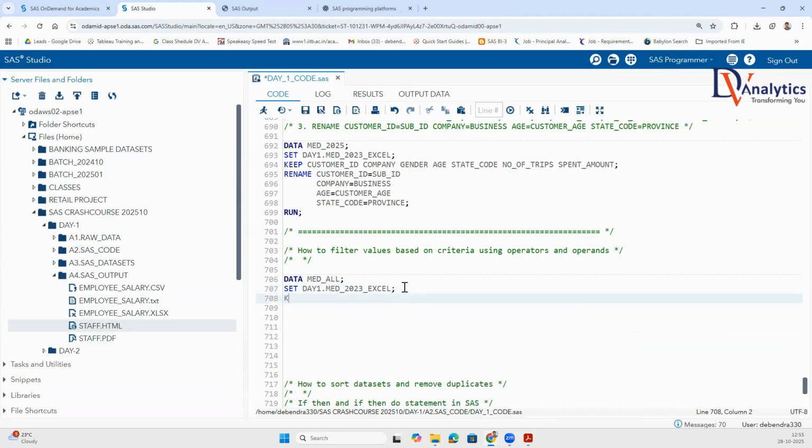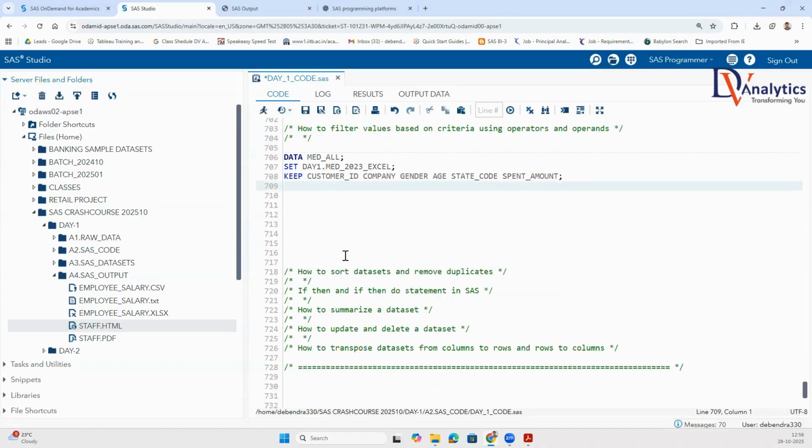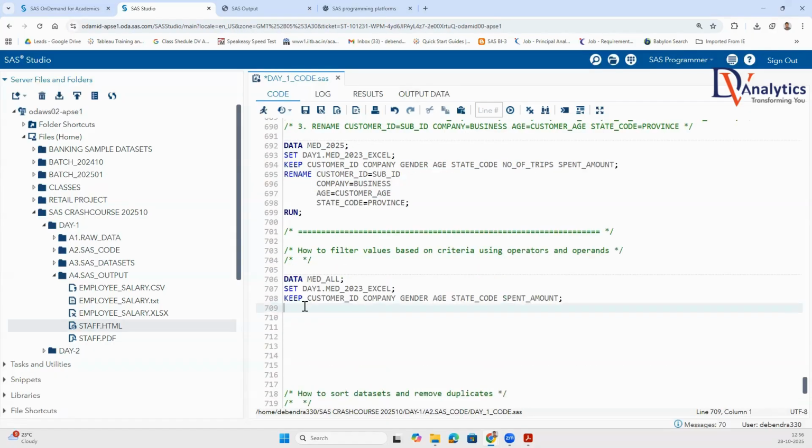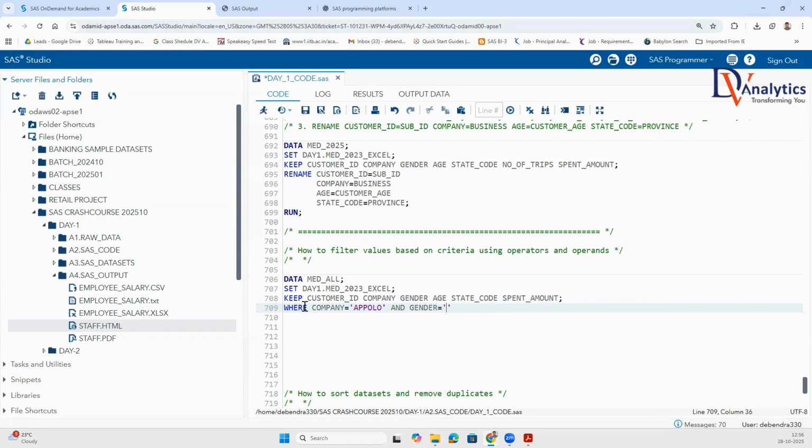What I want to keep here: customer_ID, company, gender, age, state_code, and spend_amount. Okay. What I do here, I want to filter where the condition company is equal to Apollo. It should be in what? Single quote or double quote. And gender is equal to, right?